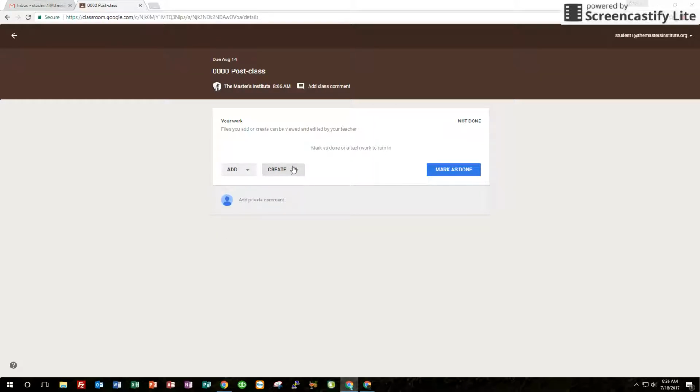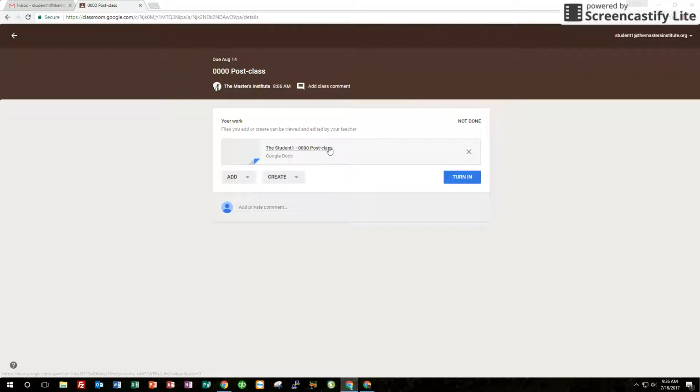Anytime you're going to be submitting assignments on Google Classroom, they always need to be as a Google Doc. So you have to go to Create Docs. That's what you'll always do as soon as you get to this page. If you're just starting an assignment, you go Create Docs. As you can see, it's thinking because it's creating a Google Doc file for you. You'll see it show up right here.